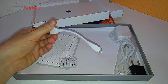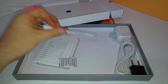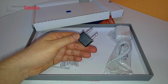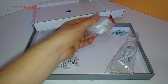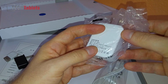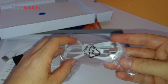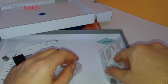We have an OTG adapter, so micro USB to full-size USB port. You definitely need that. You need to take that with you all the time. The seller's thrown in an adapter there for EU to US. It's a US 2-prong charger. Now the charger is rated at 5 volts, 2.5 amps there. And a white micro USB cable for charging there.